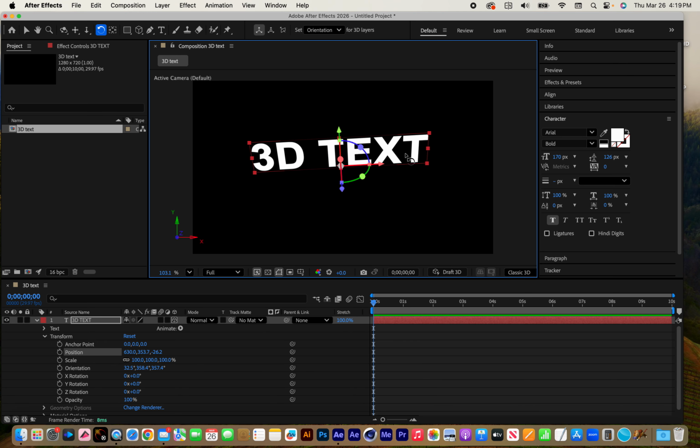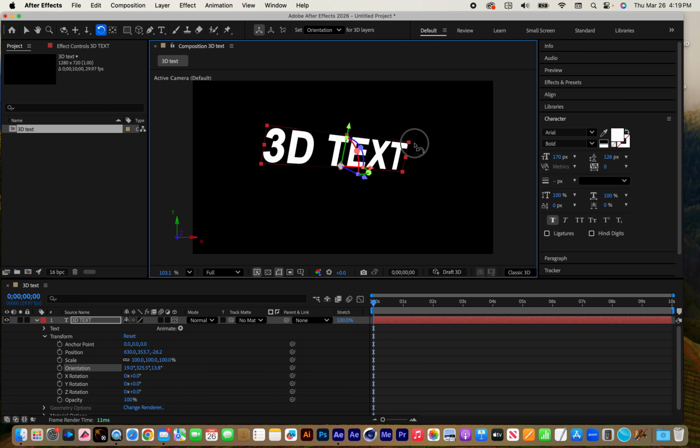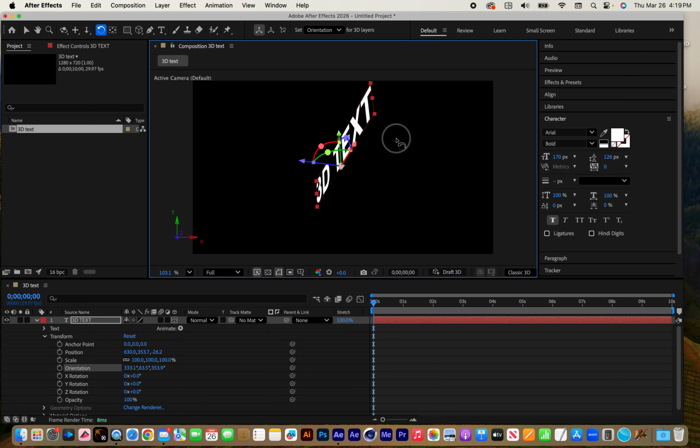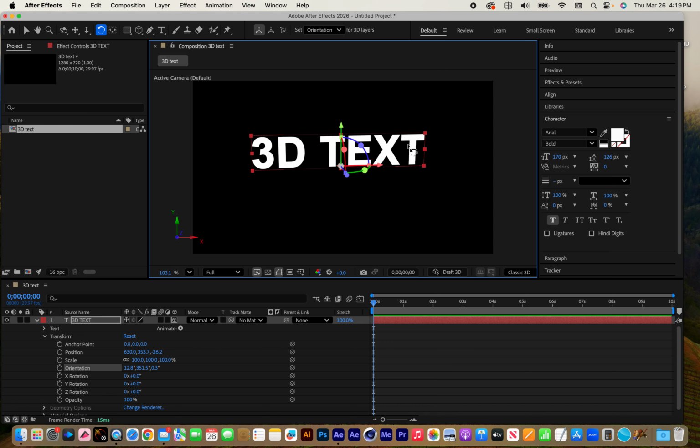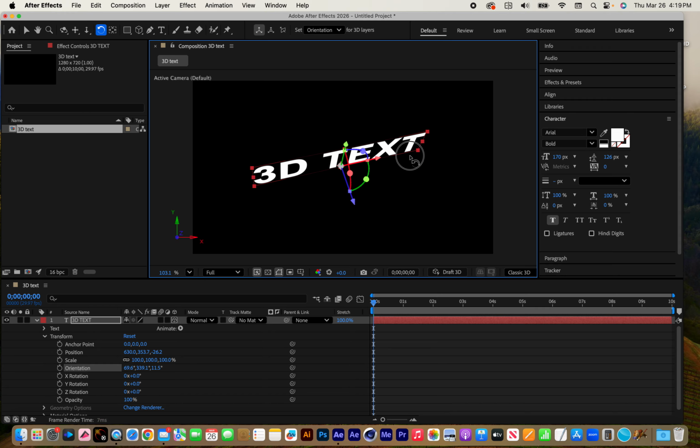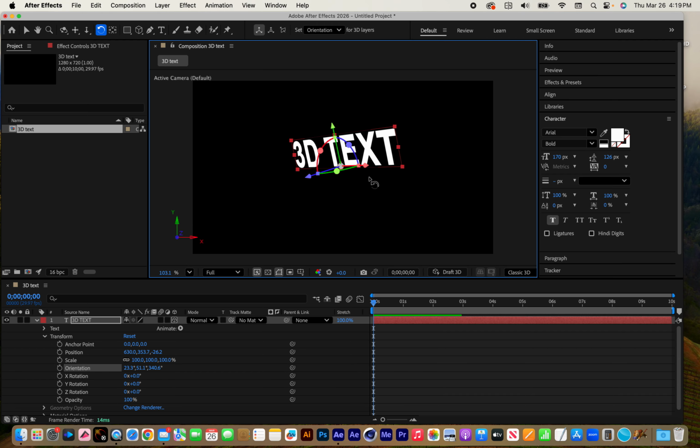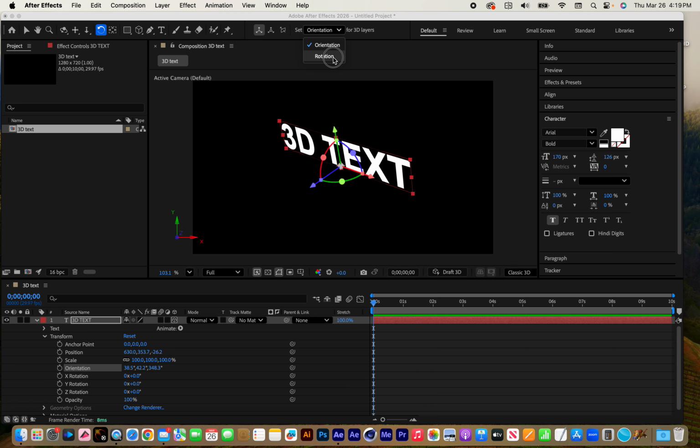Now, if you click just elsewhere on the layer, you can basically rotate or scale or move on 2 of the 3 axes that you can see. Or in the case of the rotation here, I can rotate on all 3 axes. Now, as I do that, you can see the orientation values here changing. So by default, the rotation tool is affecting orientation for the 3D layer, but you could change that in the options up top if you wanted it to affect the rotation properties instead.